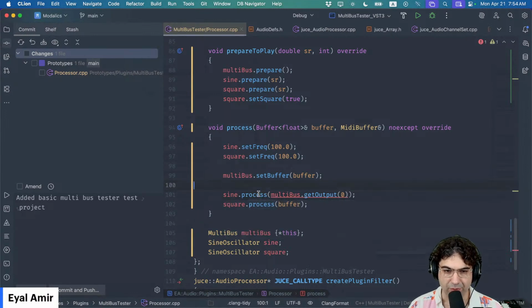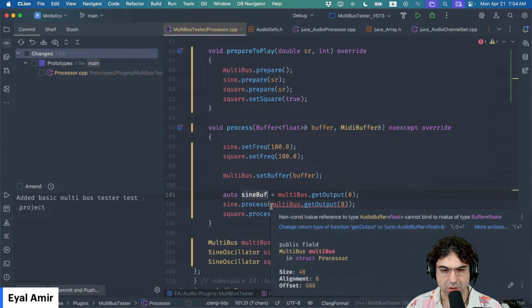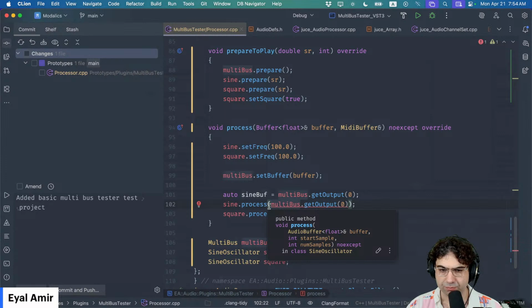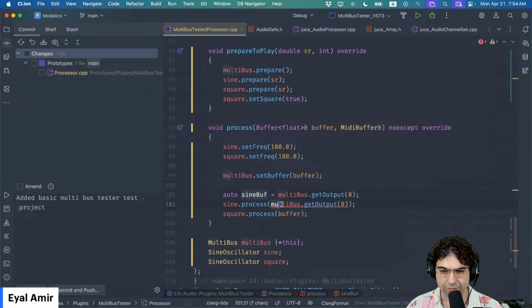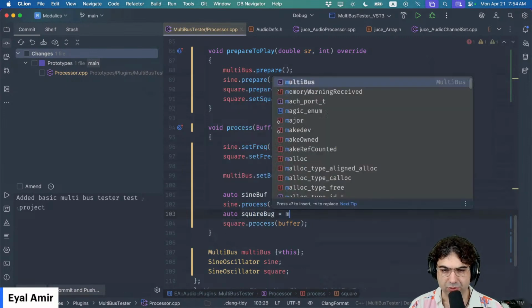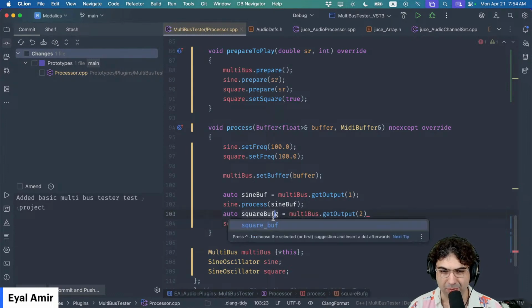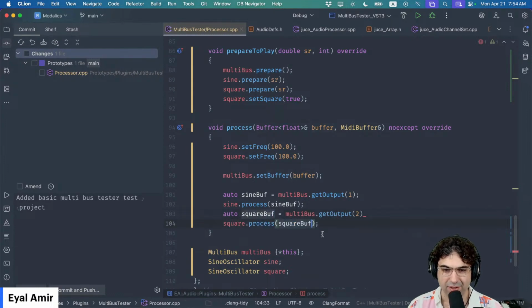This might take a reference, so we need something like O2 sign buff equals this. O2 square buff equals multibus get output. Let's not make it 1. Let's make it this 1 and this 2 square buff. Let's not put a bug there until this is actually a bug.